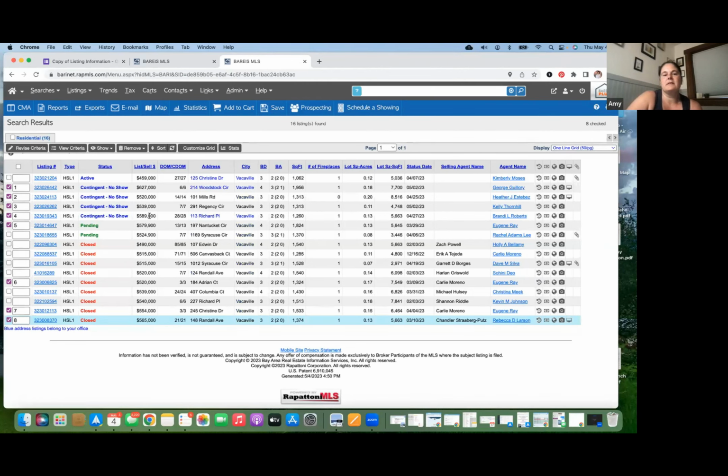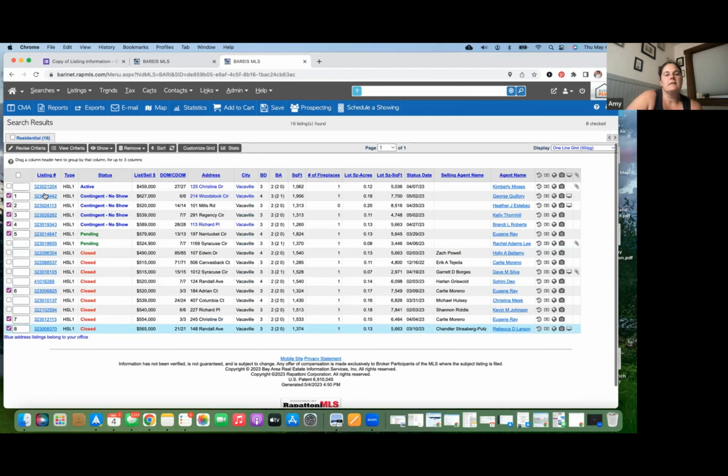And the Richard Place. Right? This Richard Place one's a great comp for this property. So yeah, it's like the closest square footage, huh? Yeah, and it's got the most updates. It's the prettiest out of all of them. So yeah, absolutely, that one I'm going to kind of lean towards. And again, this one on Randall that closed is a good one, but again, we've got better stuff with the property. So I think ours could go higher than that.